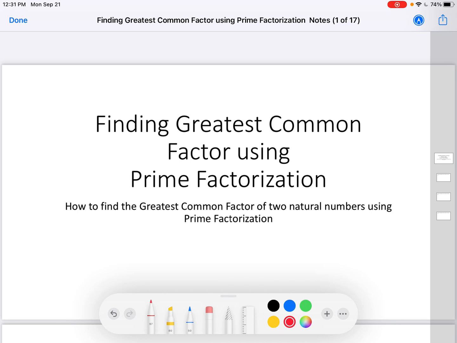Remember, once you have the prime factorization of a number, you can find all the factors by combining together those prime factors. Every factor of that number has to also have at least some of those primes as its factors. So if we find the prime factors that are in common, then we find the common factors, and by combining them together, we get the greatest common factor. Okay, that was a bit wordy. Let's get started. All right.